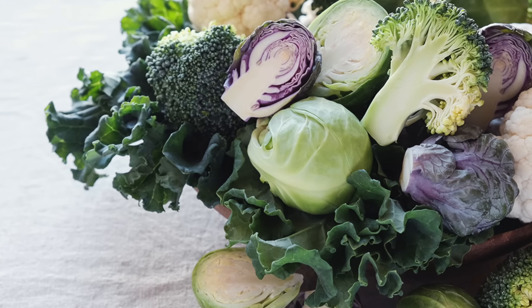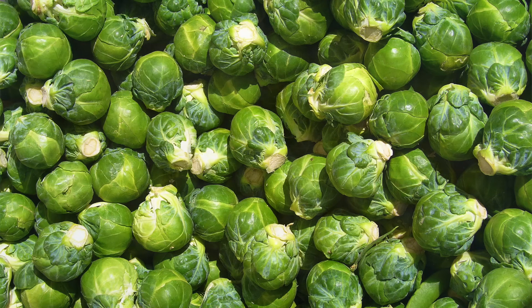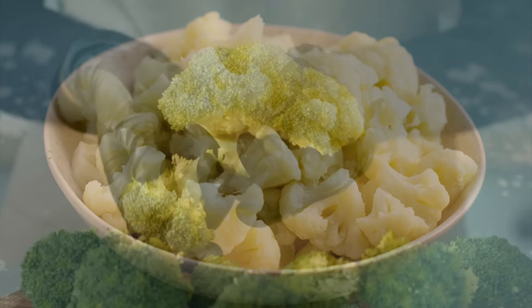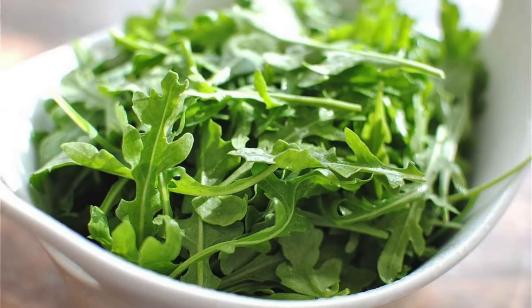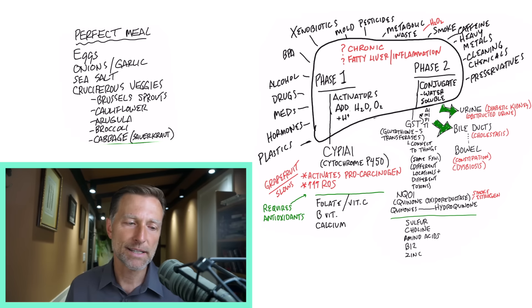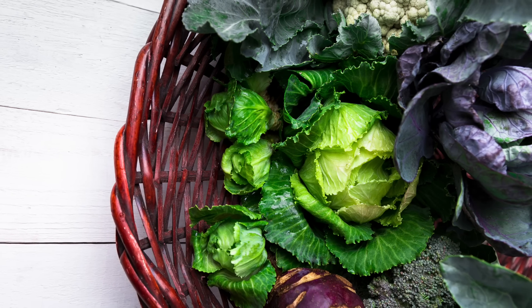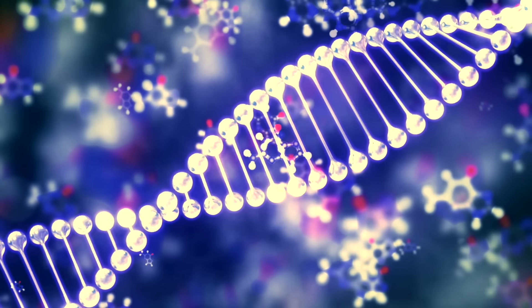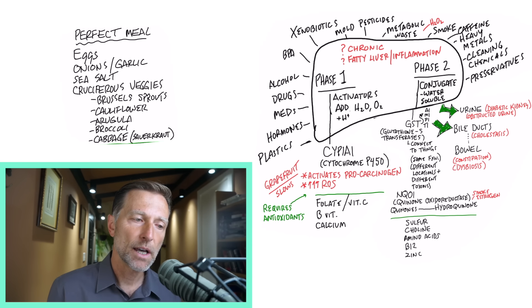And then we add our cruciferous vegetables. Now, there's any number of cruciferous vegetables that you can do. You can do roasted Brussels sprouts, cauliflower, or you can do broccoli, steamed broccoli, or even cabbage or sauerkraut. And if you want to do a salad, you can just do arugula. The more bitter the vegetable, the better for your liver. Out of all the salad greens, arugula is at the top of the list because it's cruciferous. These cruciferous vegetables activate the genes that cause these enzymes to be produced and work. So if you have a genetic mutation with one of these genes, consuming those foods can speed up this process.